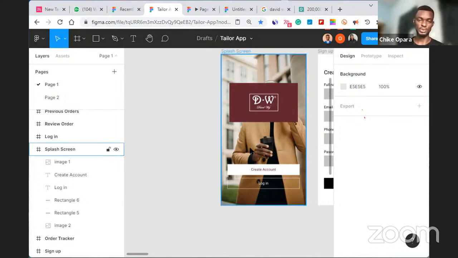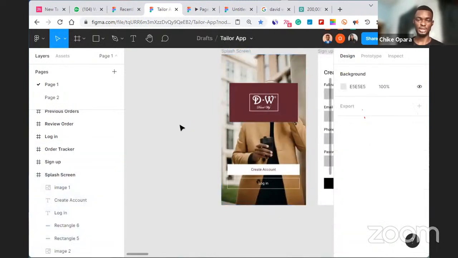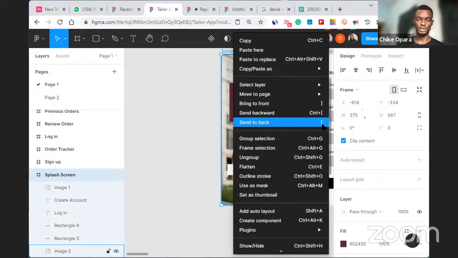But there's a way you can do it here. Right click, Order, Send to Back, so that it goes to the back. But I always use shortcuts: Control, Shift, and left square bracket. Let me show you. This is the left square bracket, and this is the right square bracket. They are called square brackets, left and right.